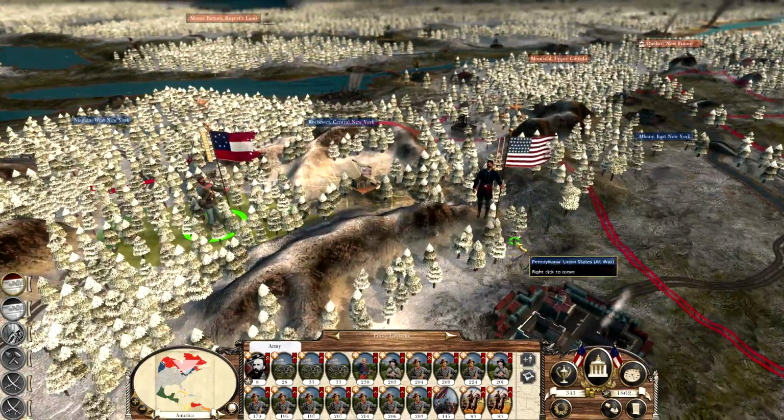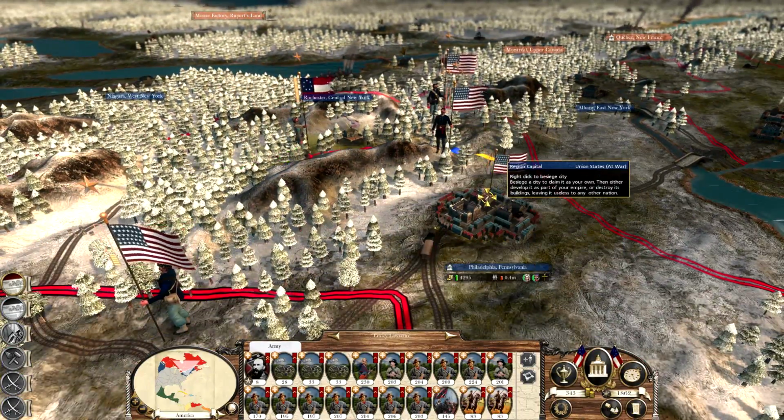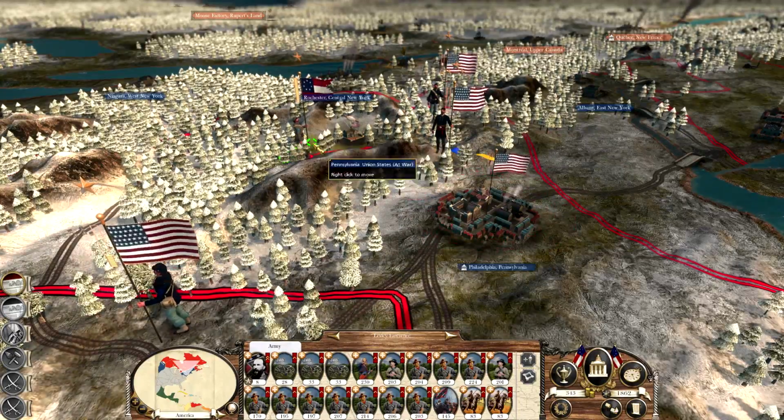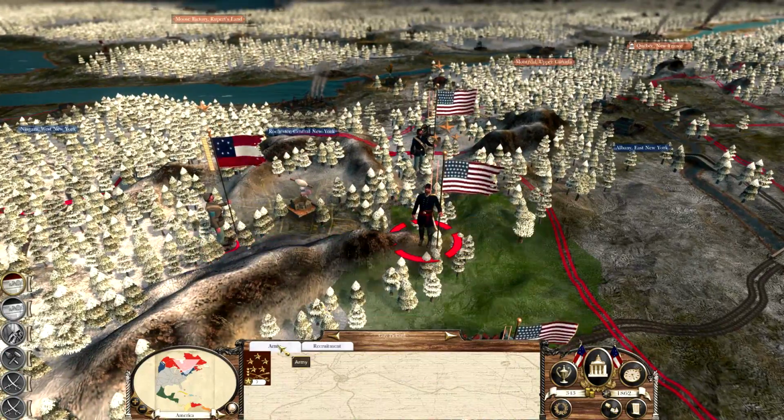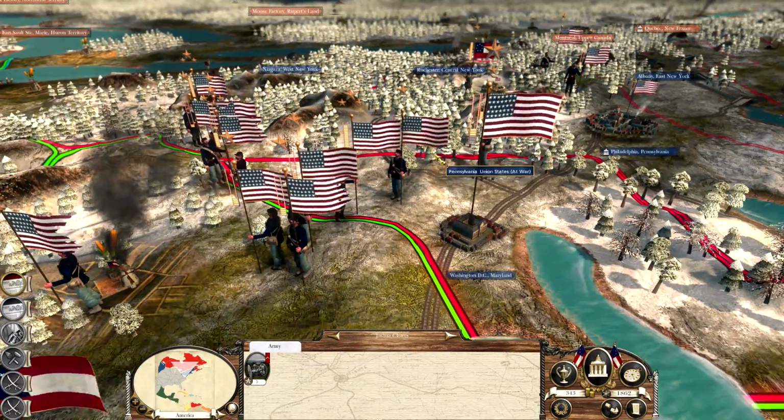Okay, General Longstreet, march towards Philadelphia and see what they have. A good garrison, it looks like, but just a few random troops out here in the east.